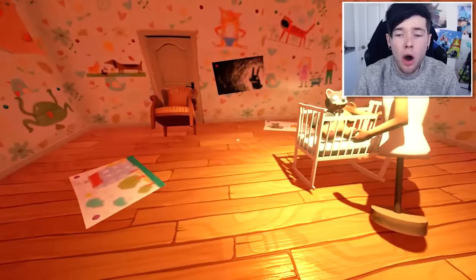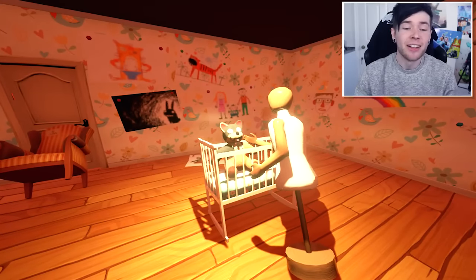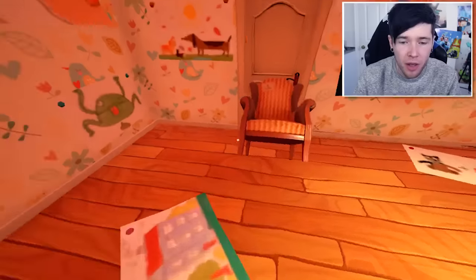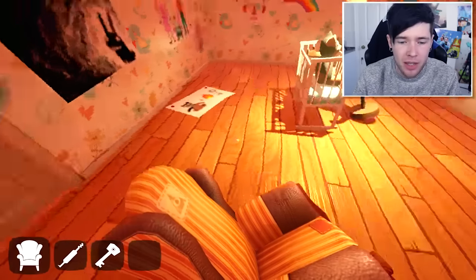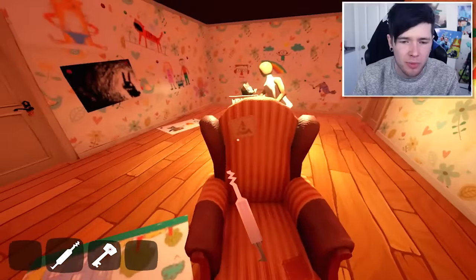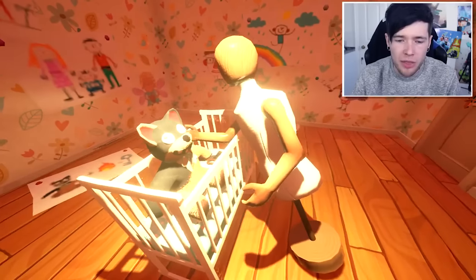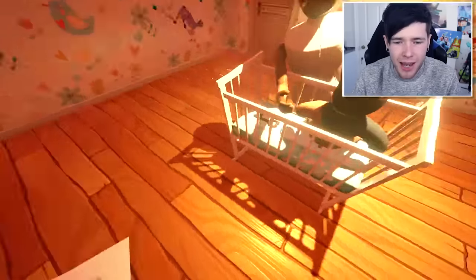Oh, this is weird. The bear! The bear is back! Oh my goodness, it's another kid's room. And what's behind here? Let me grab this chair. This is a nice chair. This has an Illuminati symbol on it. Okay. It's also got, what have we got? So we've got like the mum mannequin. We've got the teddy bear.